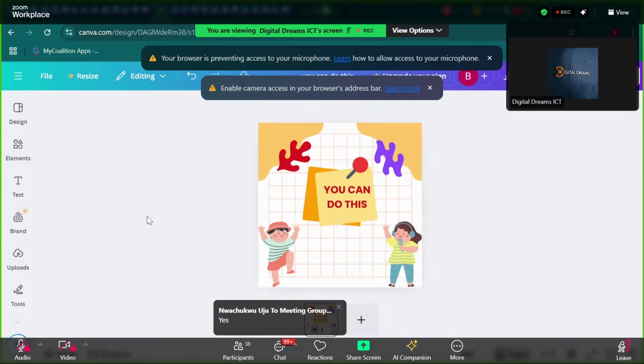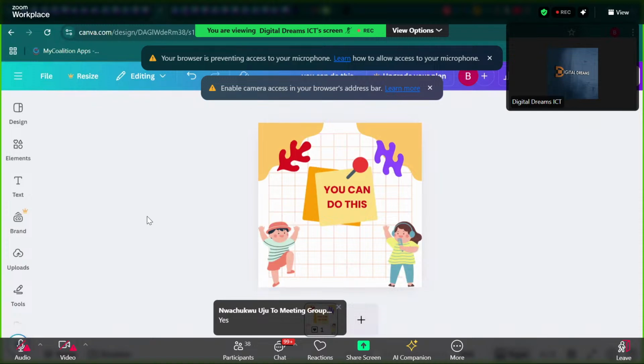So what do I do? I come to the group right here. If you look at this icon down here, the second one after this one, you click on it, then you will see so many options. Click on your computer, and then you will see this is today.